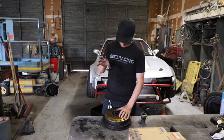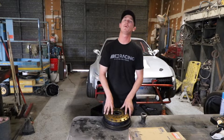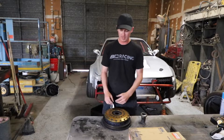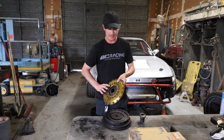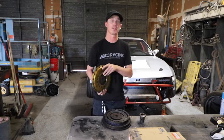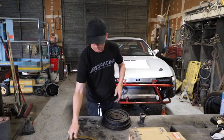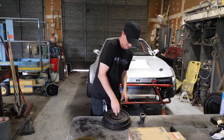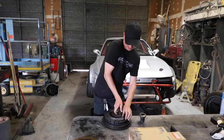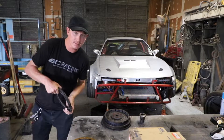Twelve seconds later — I got the trans out and the clutch sitting on the table. This is an OS Giken twin disc clutch, so there are multiple pieces and they go in order. Right off the bat the thing is super dirty — a lot of clutch dust. The pressure plate doesn't look too bad, which is good because I didn't get another one. First round of pieces here is the plate, and I can already tell there's a lot of heat on these ones.